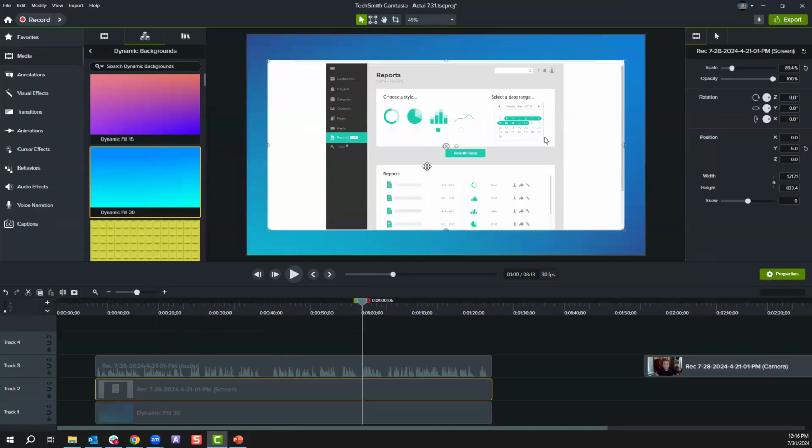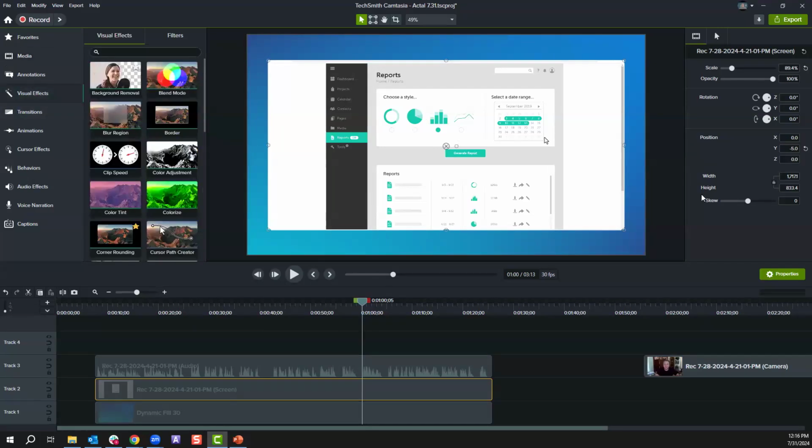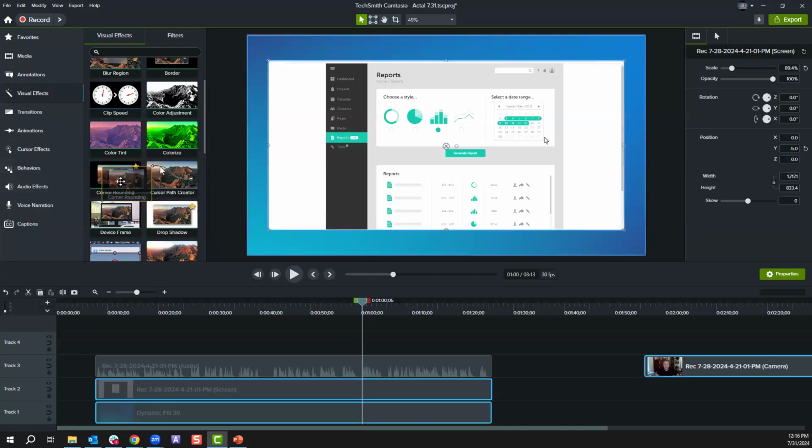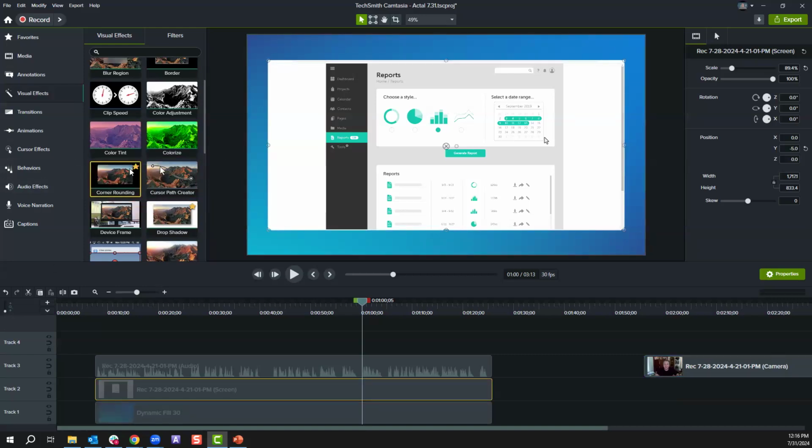All right, so now while we're looking at the actual screen recording, there are a few visual effects that I can choose to put on that to really make that pop, right? And so the two that I love to put on, and I use them in most of my videos, are corner rounding and drop shadow. Drop shadow in particular for this context is really going to look good, but I'm going to first drag corner rounding on here. And if this is your first time looking at Camtasia, this is a great example of how to add a visual effect to a piece of media on your timeline, okay?